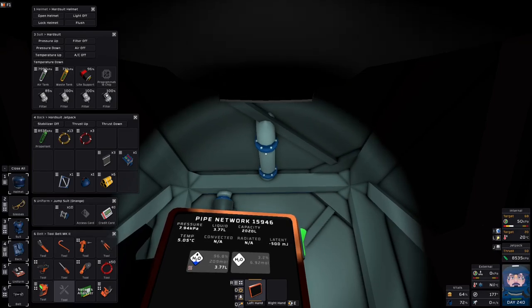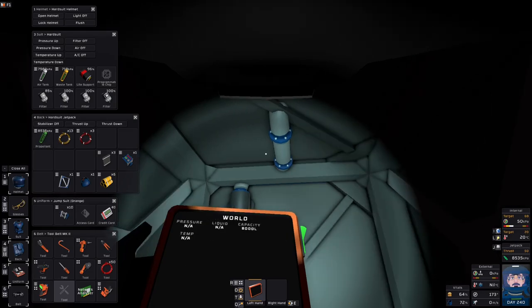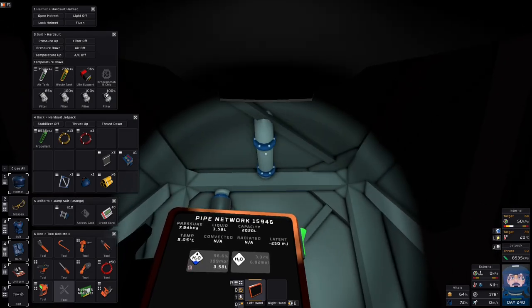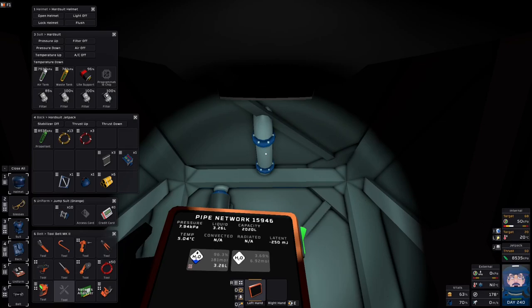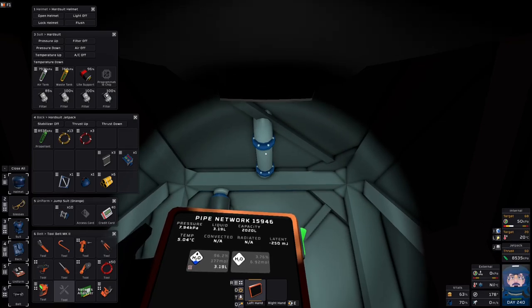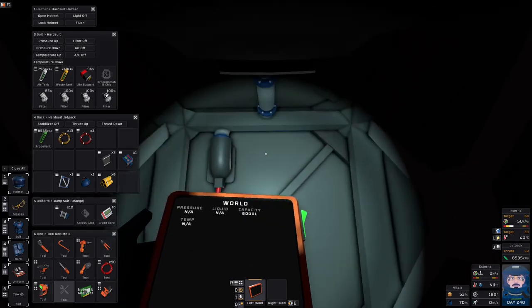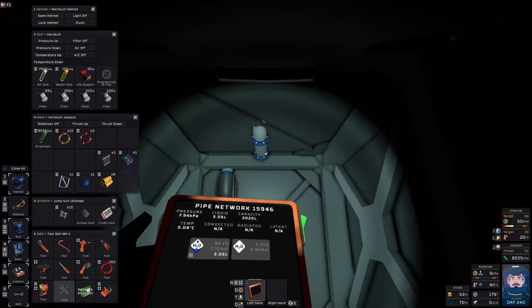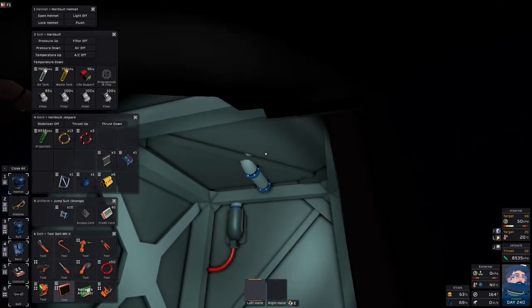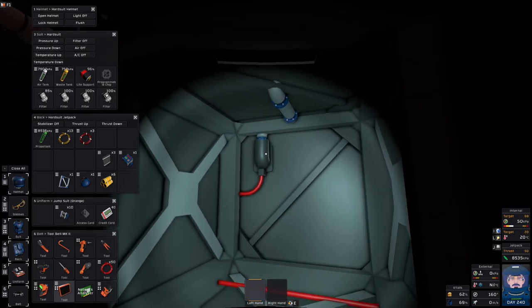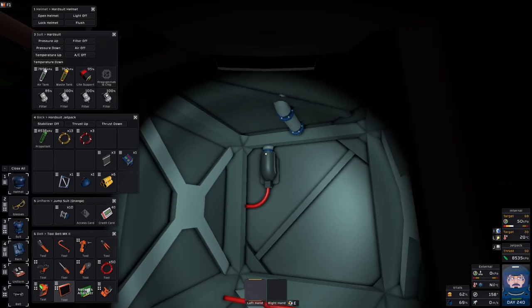But the reality is that these liquid pipes, A, don't care about water vapor. They don't care about gases in them. They're okay with that. And B, you're going to have water vapor. If you've got water in the pipe, you're going to have water vapor. This pipe has a certain amount of capacity. The water's not enough to fill that capacity. It's not going to remain a vacuum. So one thing to come to grips with at the outset is your liquid pipes are going to have gases in them, probably. And it's okay. But I do want to set up a situation where we will have readily available water for this dispenser.